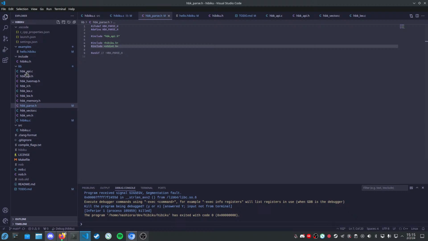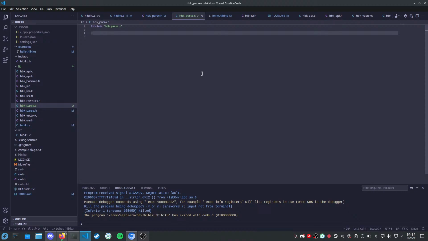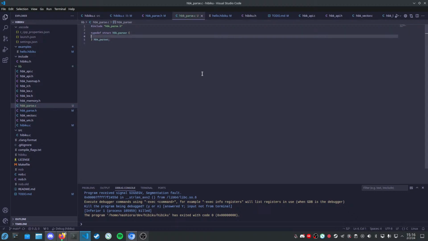We need parse.c, hbk_parse.c, to include hbk_parse.h. Here we're going to have a parser, typedef struct hbk_parser. Typedef, there it is, okay.